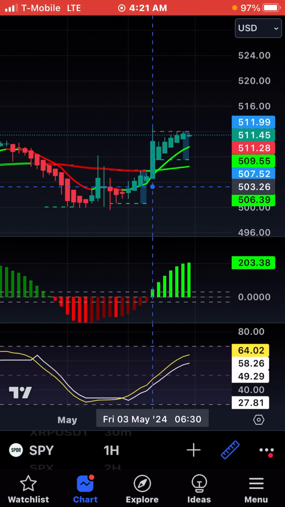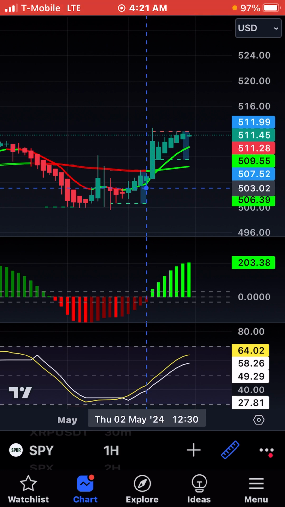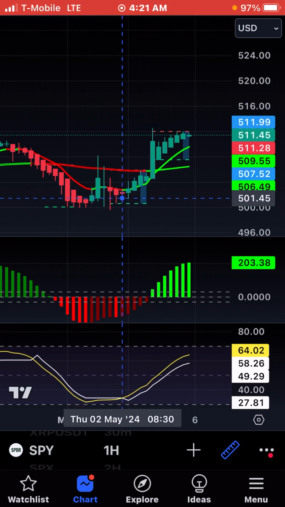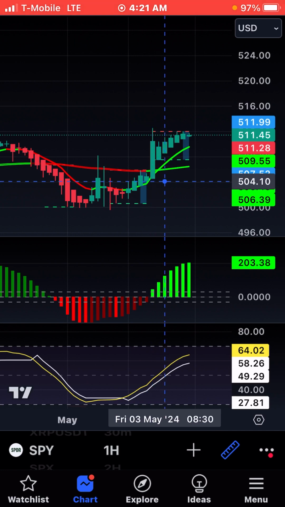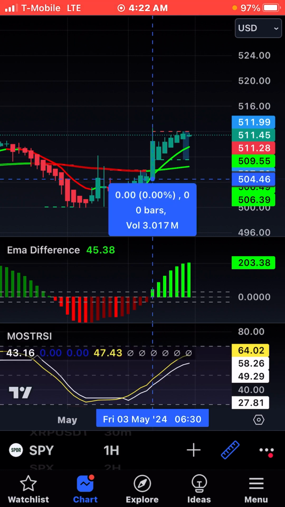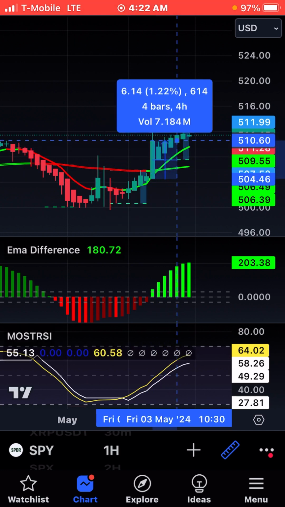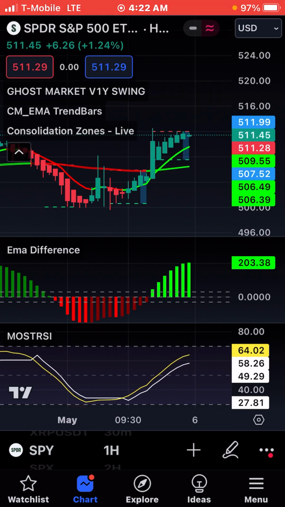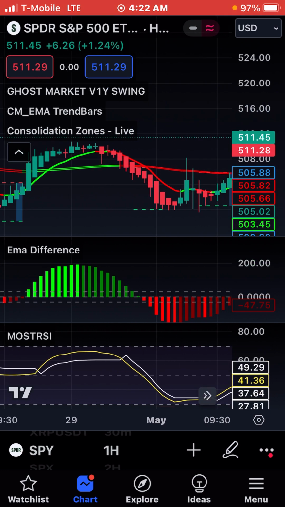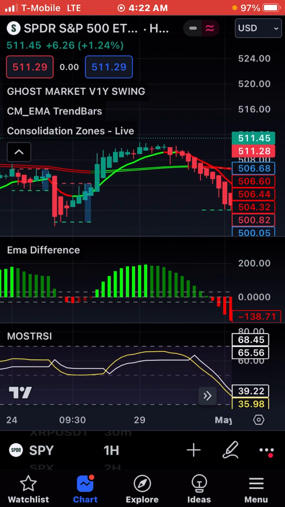And see that the point of it actually getting in was right about here. But I'm trying to base this off of what the EMA difference is saying. But you do have your early warning right here that you could have got in right here and you'd still be fine. But with the 9/20, you could have got in right here, which is market open, and you could have ridden this out. Now, the good thing about the 9/20 is usually you can follow it. And I'll give you some examples because this is like the end of a market. But you can usually follow it till it stops being that color and you'll still be fine.